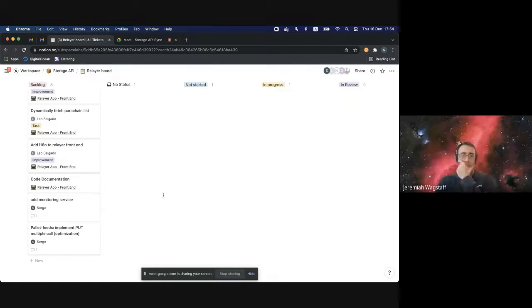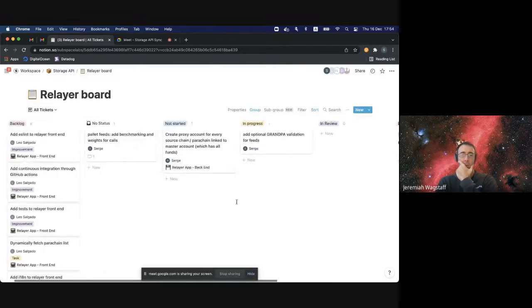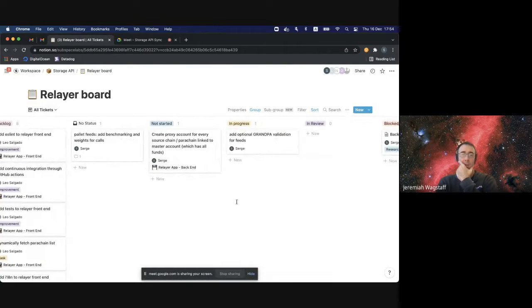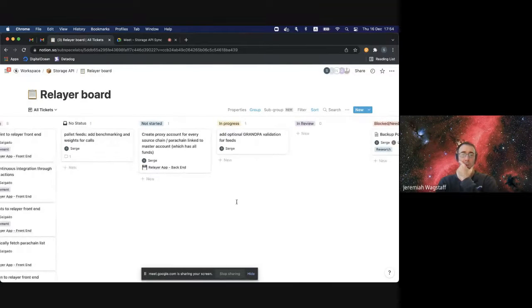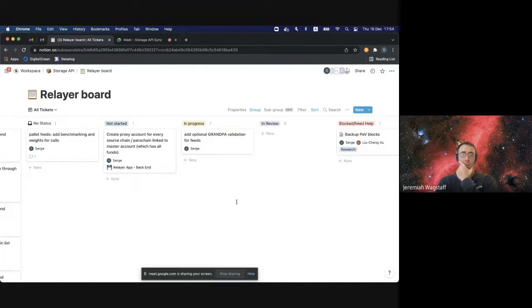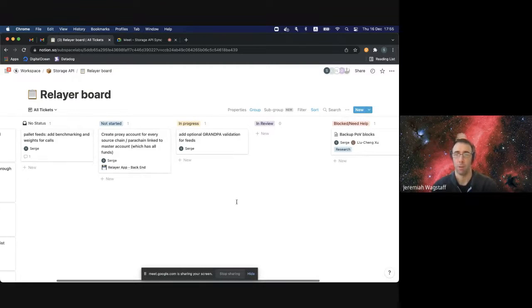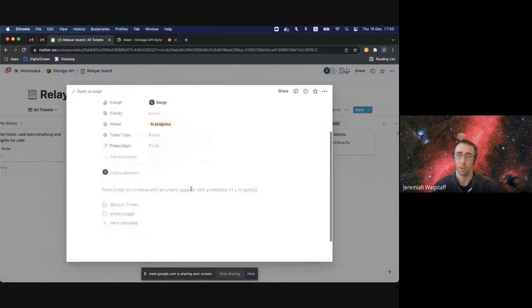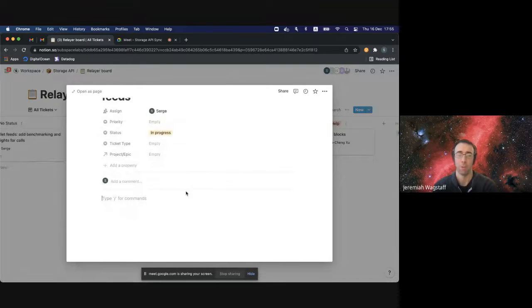Okay. So in that case, right now the focus is going to be on validation of Grandpa consensus by trying to port over some elements from Parity Bridges Common, and then working on proxy accounts. Yeah. Okay, so let's talk about the optional Grandpa validation just a little bit. Nazar and I talked about this some yesterday. I know he got a chance to talk to you one-on-one, but I just want to make sure we're on the same page here.